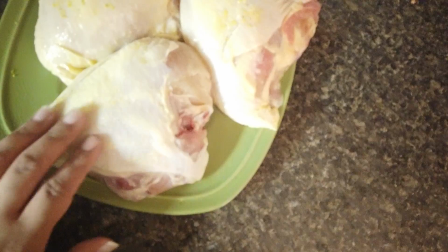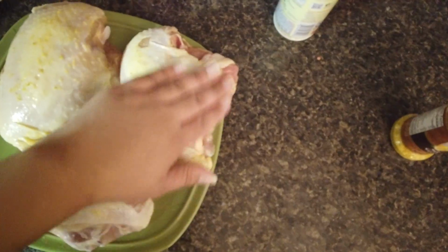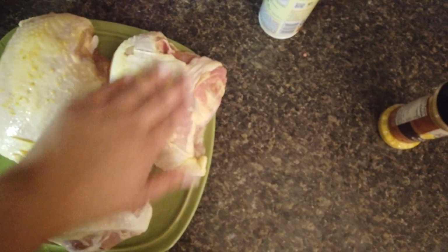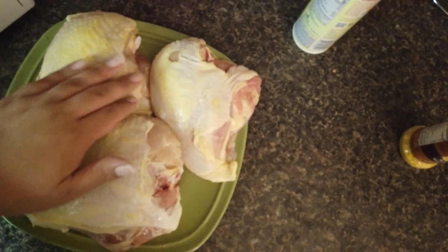Okay, you see what I'm doing? Rubbing the chicken all everywhere. Smoothing it. You know what I'm saying? Making sure all the chicken got a flavor to it. Then you want to do the same with this one. Spread the lemon pepper everywhere so you get that good flavor. You dig? Then you want to do it with this one too, just like that.